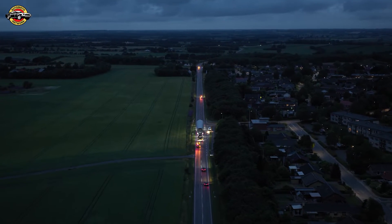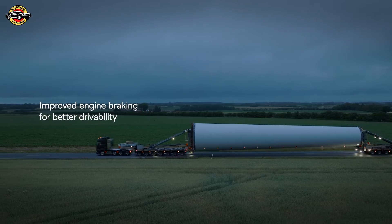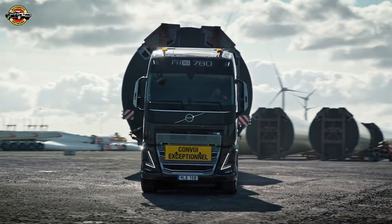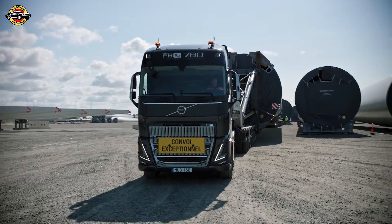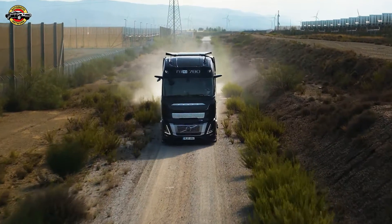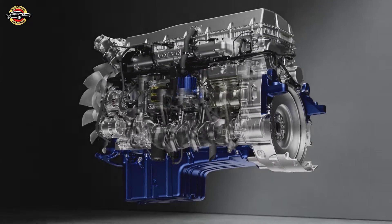Marcos Weingartner: 'I'm proud to present our new engine. It really is a masterpiece and the result of world-class engineering. The 780 version is the strongest engine in the industry.' Designed for maximum productivity and fuel efficiency, the D17 engine comes with three power levels: 600hp, 700hp, and the formidable 780hp. The increased torque levels ensure faster engine response, optimal drivability, and peak performance, especially when tackling steep grades with heavy loads.